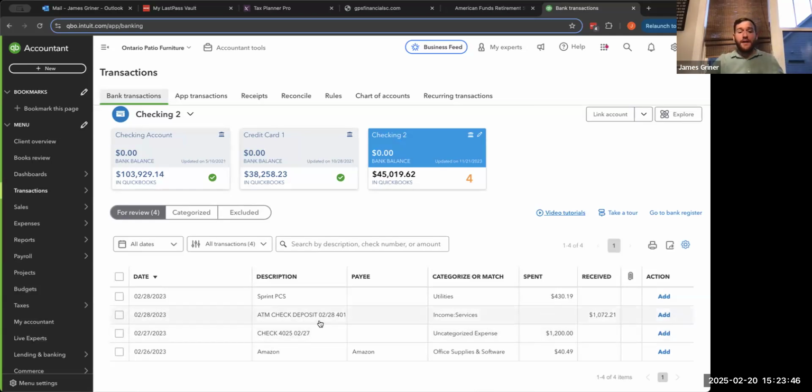But we've got this income test account and it's showing a deposit into the bank account. This deposit should correlate and connect to either a deposit that Housecall Pro made with their credit card processors or a deposit that you made through that bank deposit screen.